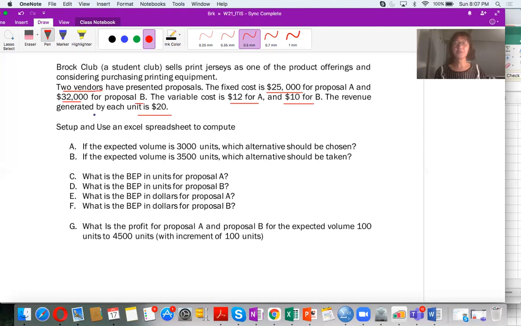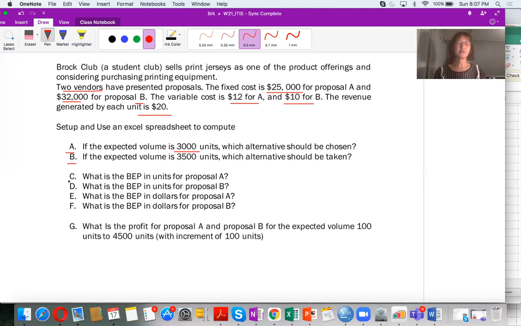So this is a business problem, and we are going to answer some questions using Excel. Question 1, if the expected volume is 3,000, which alternative should be chosen? Question 2, if expected volume is 3,500 units, which alternative should be taken?